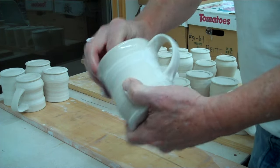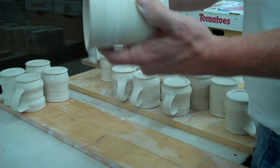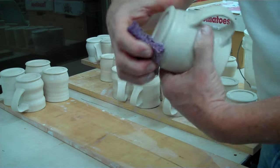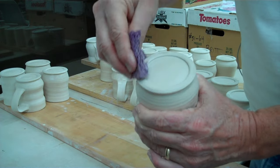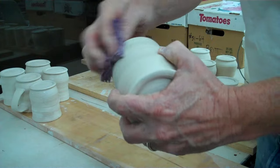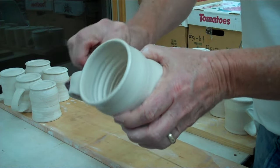So basically I just worked on these cups. These cups were probably fine, but I can see that I have finger marks on them. I would hit the foot and just keep doing that, because these cups took me a long time to make — four days or something to make about 120 cups.